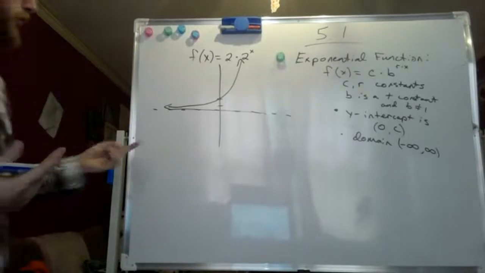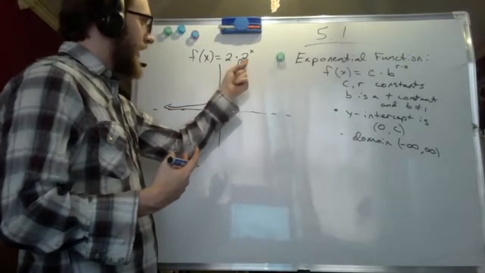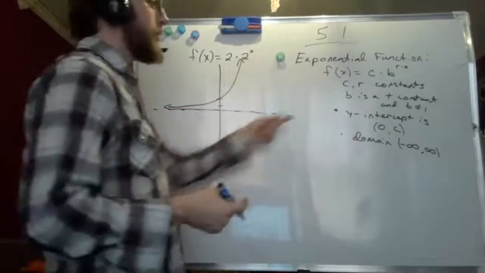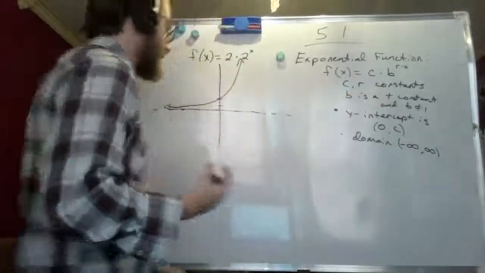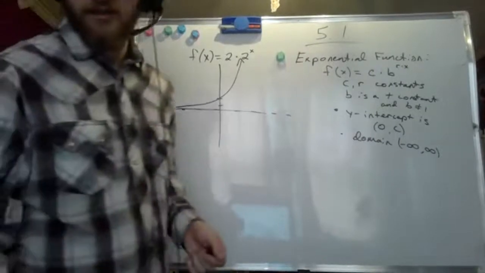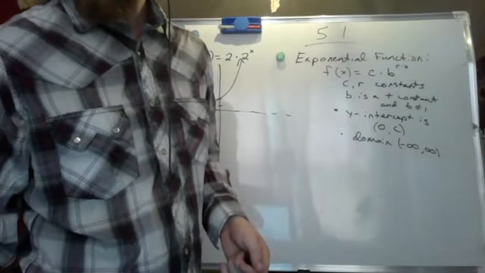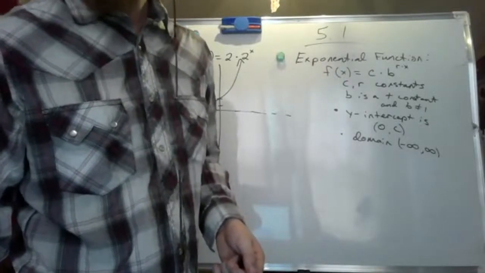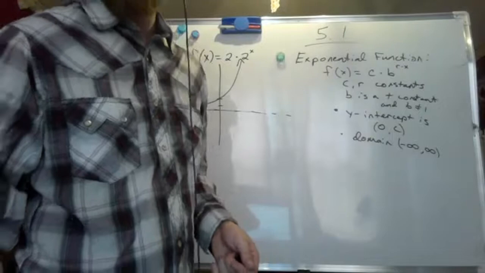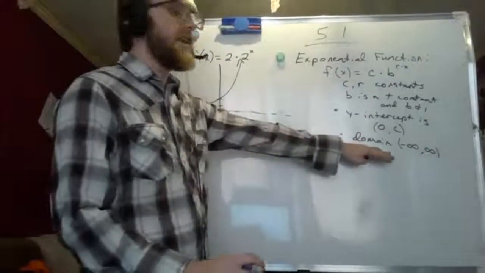What else do we know? We also know that in this case, so long as b is some positive number, which is what we assume here, it's a positive constant, then, and I want to be careful about how I say this, because it's not always true. Yeah, the textbook had a typo here, and I wanted to skip over the typo. So scratch that, forget what I was saying there. The domain is negative infinity to infinity.